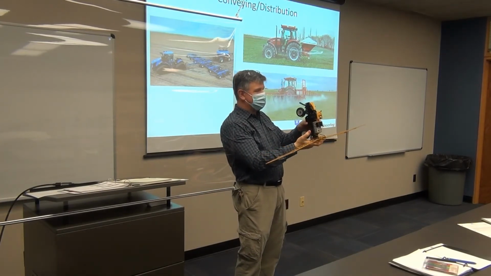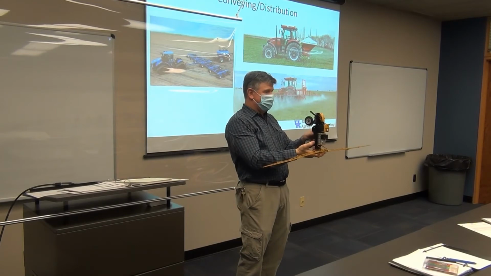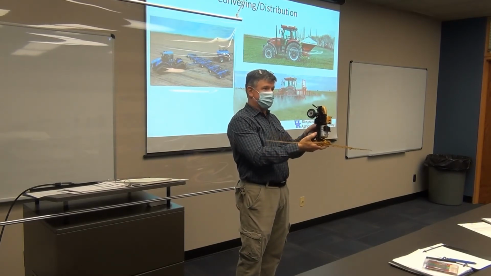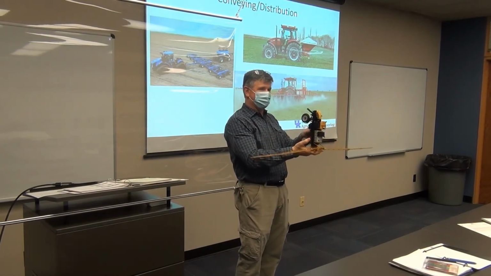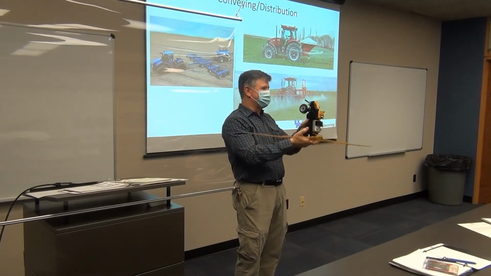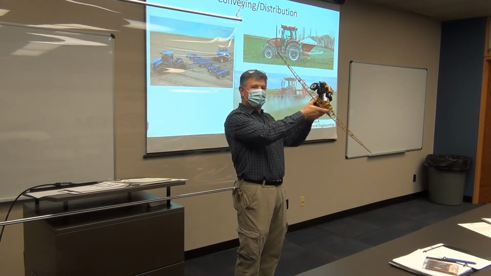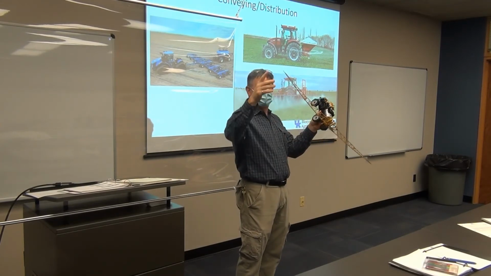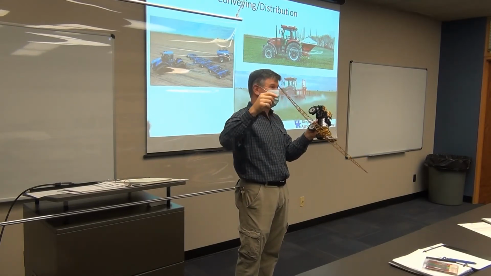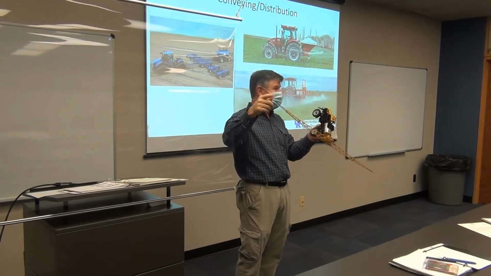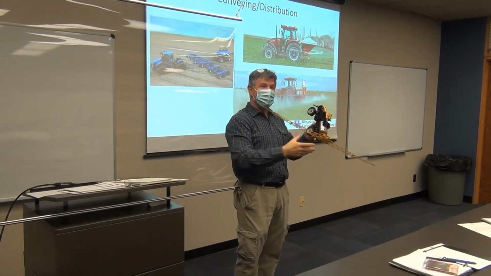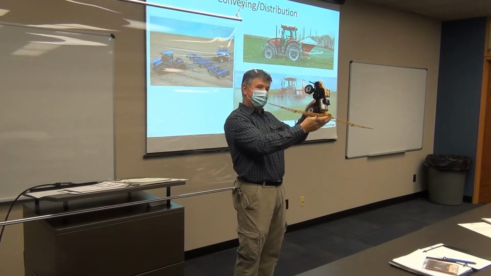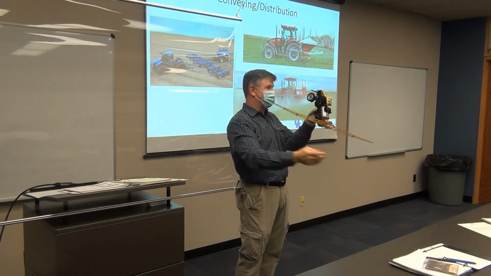Okay, here's another thing to think about. All our fields are not big and straight and square, right? Sometimes we have to turn. Do you see it? What happens when I turn this machine, and it goes around the corner? The outside goes real fast. She was looking at it right away going, oh yeah, I see what's happening. You don't have to turn this machine very much. You can see that just a little bit of turning, that outside goes a whole lot faster than the inside.